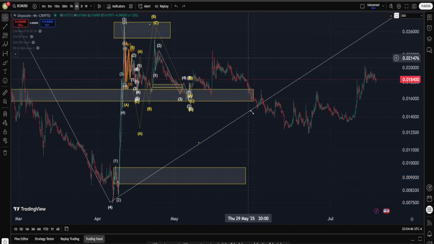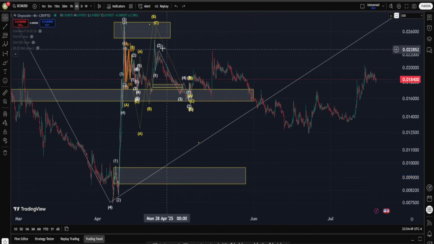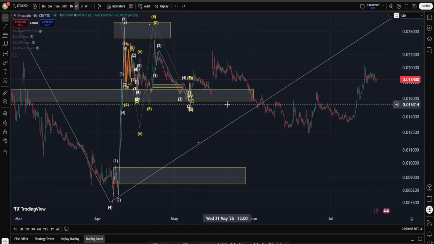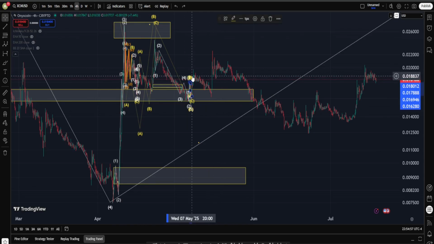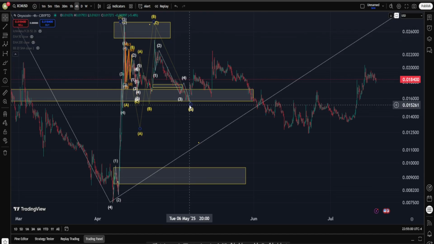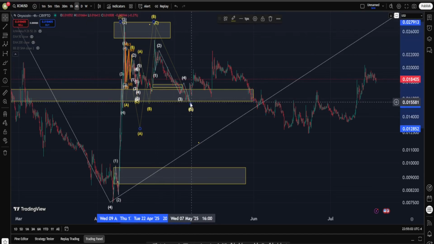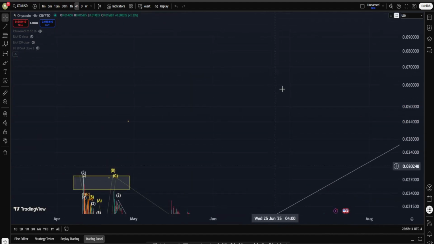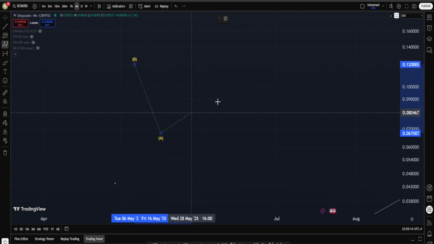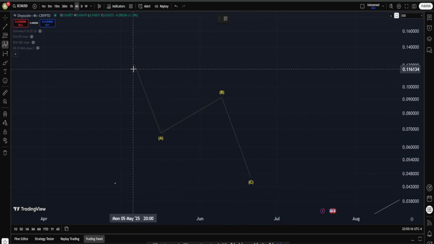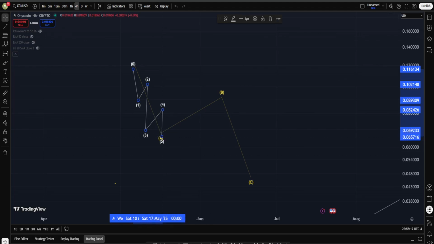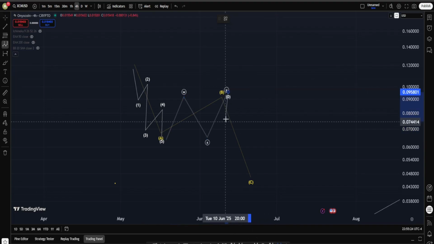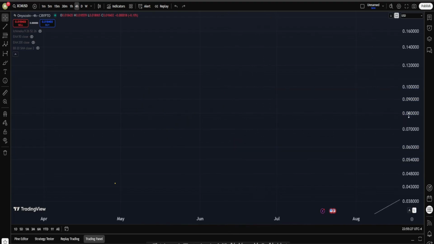Now, about the shape of our correction, we can have many different possibilities. For example, one scenario indicates that we are having an ABC zigzag, and now I'm going to argue the end of our C leg wasn't actually right in here. Now, let's just drag this one. There we go. Let's actually go around here first. For an ABC zigzag, you are going to have subwaves like this: 5 down into A, 1, 2, 3, 4, 5. Correction for wave B, let's say, WXY, and then another 1, 2, 3, 4, 5 wave down into wave C.